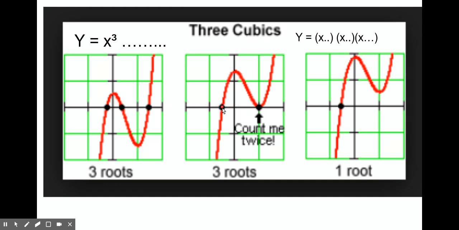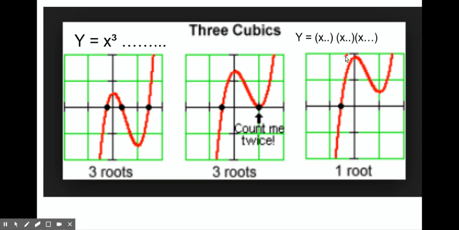But something else could happen. You could have that it went through once, and then you can have a bounce off. And remember, the bounce off means it's a multiplicity of 2. So you have 2 here, and then this one is 3. So here you have your 3 roots as well, your 3 x-intercepts. This one's a multiplicity of 2. That means it's a repeat answer. So that's another way it could look.